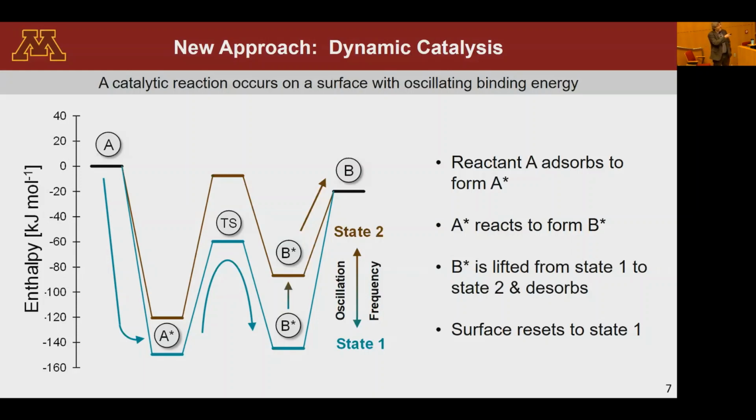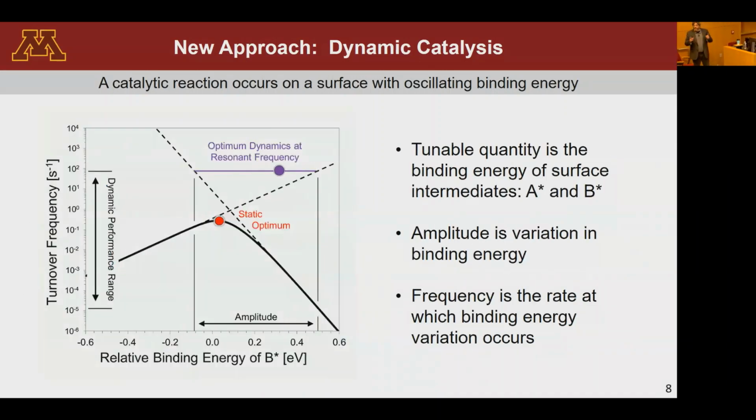So I could have A here, it could adsorb as A star. It could then react all the way over to B here, and then once this is formed, we could flip states or switch it to another state to make B star, which could readily desorb. And we impose work to lift this from this state to that state right there. Now, when we do that, what we're essentially doing is picking two states on the diagram, and we could pick any two states we want.